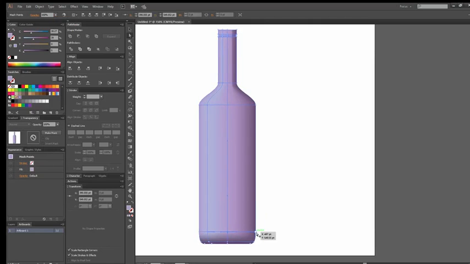And what we can do is let's create another mesh line. And we will make sure that these 2 points also reflect the color in the mesh. So that way we give more shape to the bottom of the bottle.